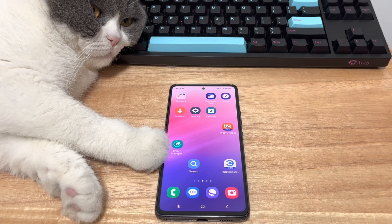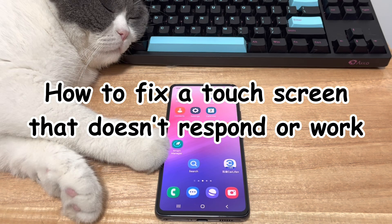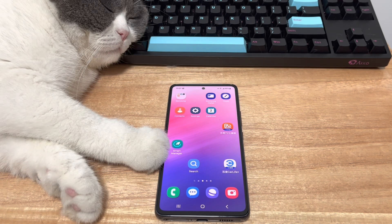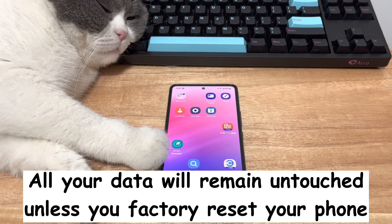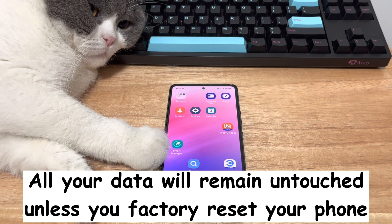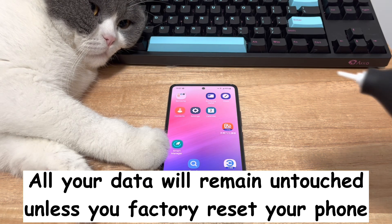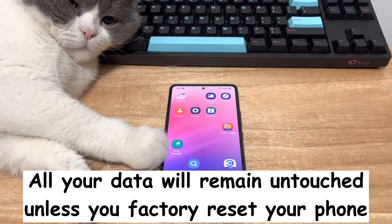You know the causes. Next we'll show you how to fix a touchscreen that doesn't respond or work. Before moving forward, you might worry about the data in your phone with the unresponsive screen. The good news is that most Android touchscreen problem solutions here will make your device return to normal state without deleting anything that has been saved on your phone. You're only required to restore the data from backups when you use the reset method to bring it back to factory settings to remove touchscreen failure bugs.